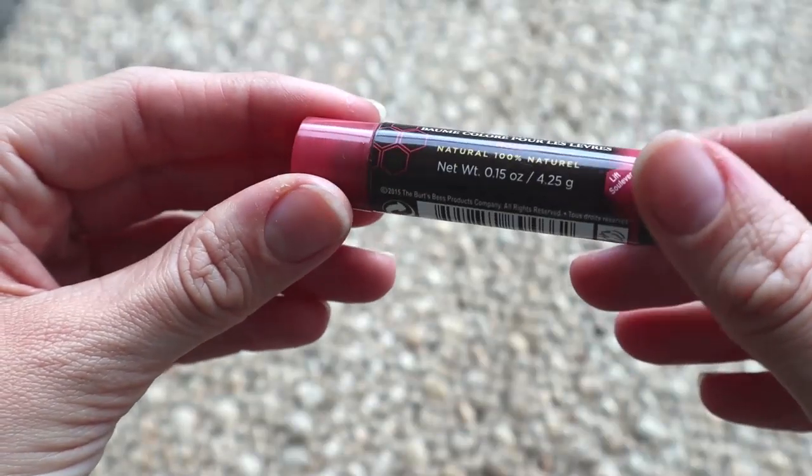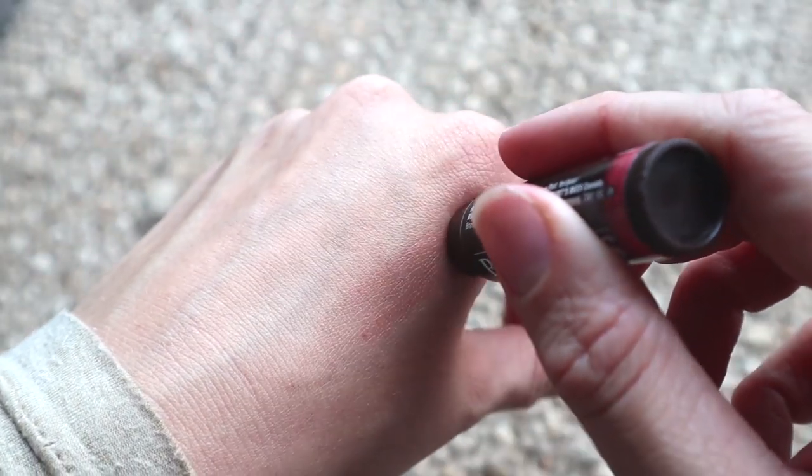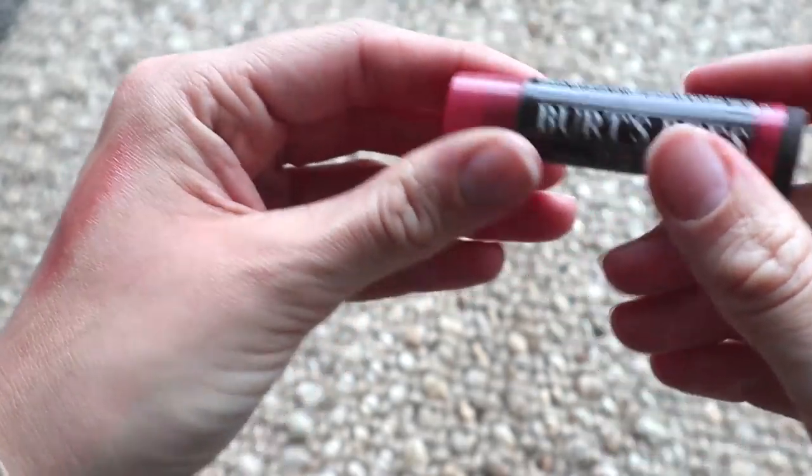The last thing, which is one that I am looking to replace once it runs out, is this Burt's Bees Lip Balm in the colour Rose. I just saw this in the pharmacy one day and thought, oh, this would be great. This was a few months ago before I even invested in the rest of this — I wanted something to jazz myself up and I was also looking for some lip balm, so this was like two in one. I really like the colour that it does — it's kind of just like a really light colour, and it's also buildable. It does tend to last quite well for a lip balm. However, I don't really want to support Burt's Bees generally. I would rather just support a local person or support someone who makes things by hand on Etsy. So that's what I will be looking to do in the future and what I would definitely advise you guys to do as well, because it's definitely good to support the little man rather than big companies like that.